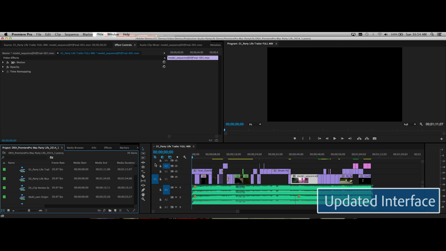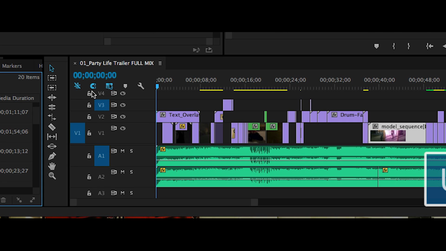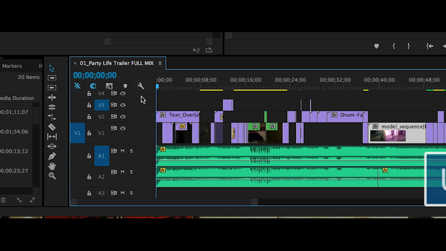Other things you might notice in the interface is when you hover over certain icons, it actually has a lot more contrast. In this particular case, it actually turns black to show you that you've hovered over it, and when you click on it, it actually turns gray to show you that that's not active. Again, if I want to make that particular link section active, I click on it, and it turns blue to tell me that it's actually selected.